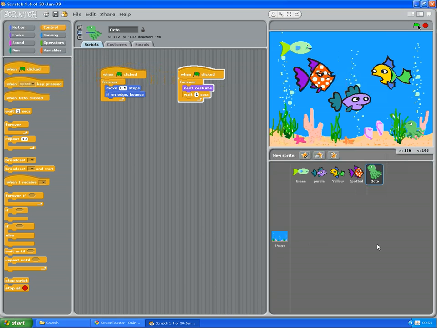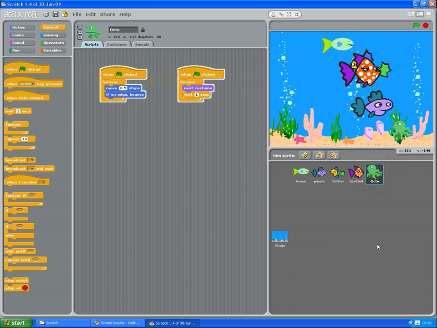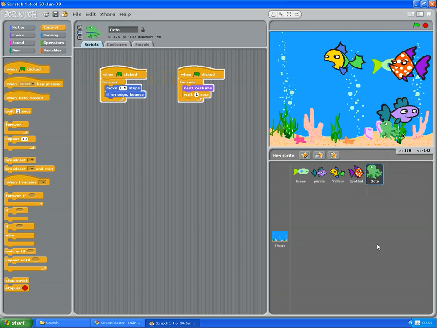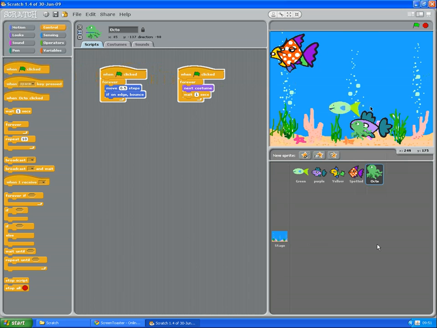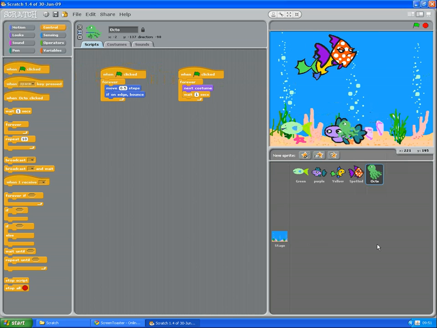So now when I run the program, you can hear the sound. I'm going to just turn the speakers off. He's now moving on the bottom, and he's swimming. You do exactly the same thing for the other fish. I stop this, and if you remember what I did before, I can drag this, because it's pretty much the same program, onto the green fish.